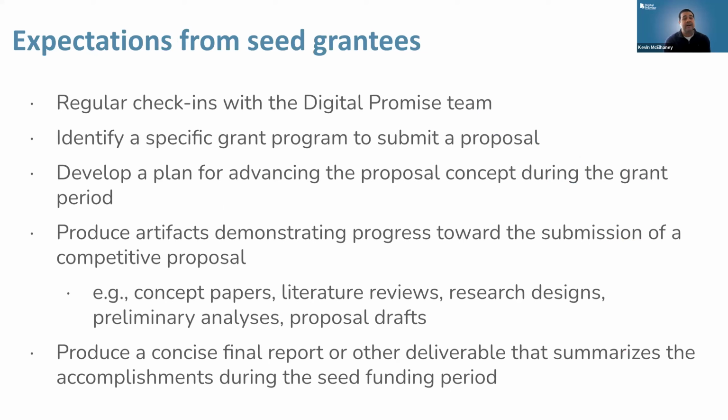You wouldn't necessarily in the application have identified a specific grant program. Maybe you have 2 or 3 that you think are good possibilities, but during the grant period, you'd want to narrow that down to the most appropriate opportunity to submit to. So to articulate a 6-month plan or so for advancing an initial proposal concept to a submittable proposal, that's what we would expect from grantees there.